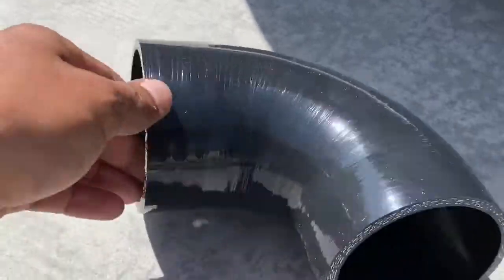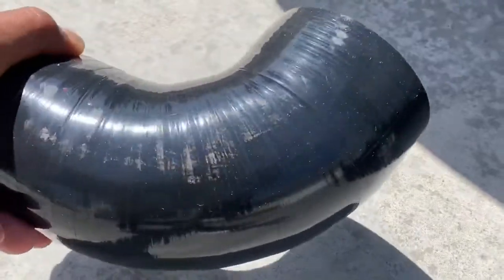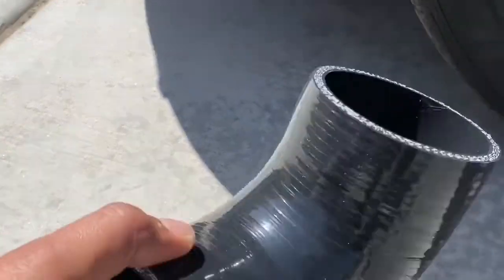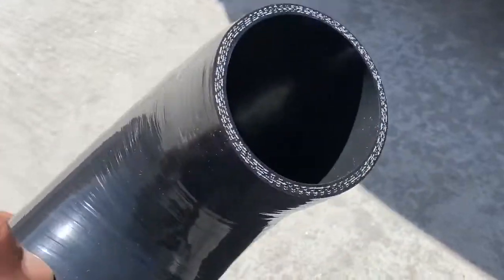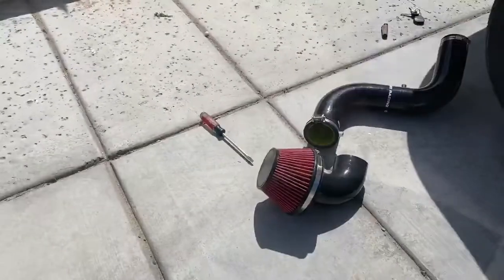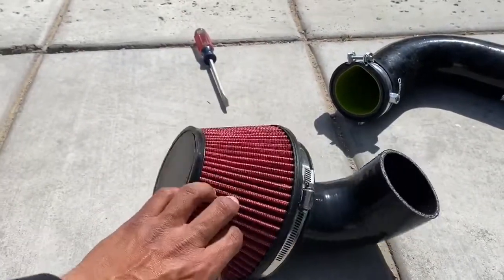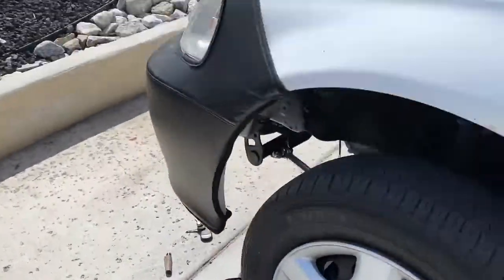All I did was purchase a three-inch 90-degree elbow — this is made for a turbo kit, same material that the hybrid intake is made out of. Adding this three-inch elbow is just gonna make it slightly more efficient. All I need is a three-inch intake pipe that goes right in between here. Here's the 90 I'm using, and here's the intake that comes with the hybrid cold air, which I've taken completely off.